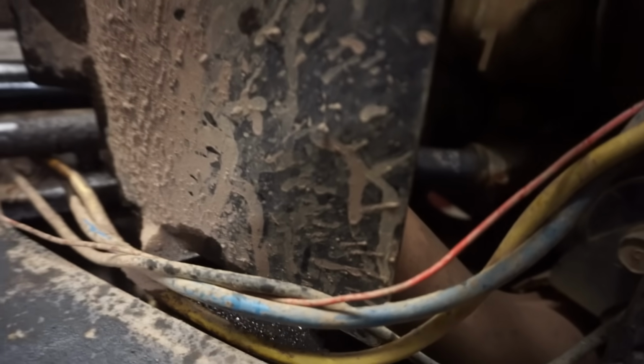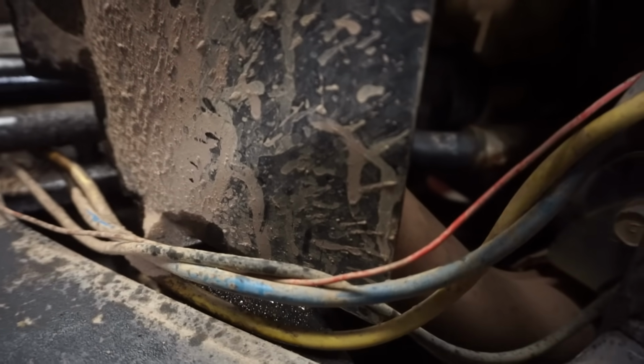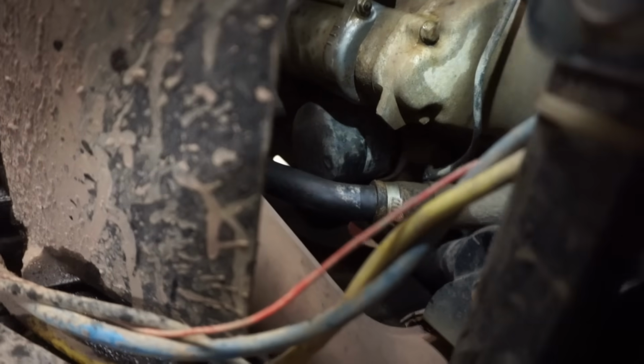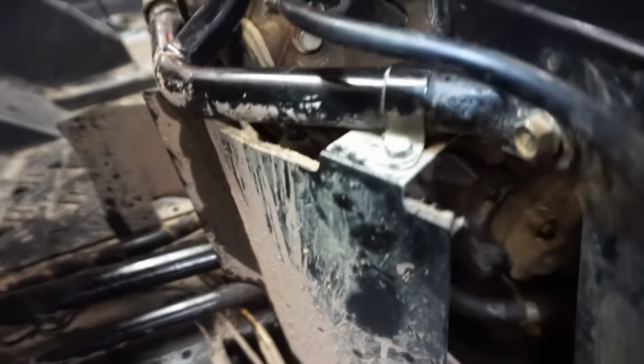And then the filter is over here on it. You guys can see in there. Down in there you can see the filter. Turn my flashlight back on. You can see the filter down in there. So I believe this plate has to come off right here.